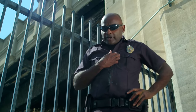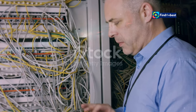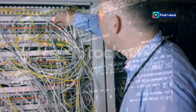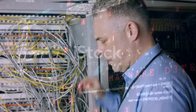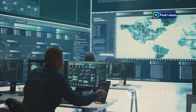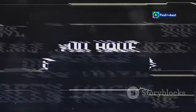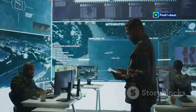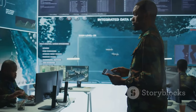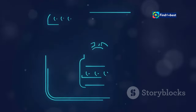Just like physical buildings have security measures such as guards and checkpoints to protect against unauthorized access, websites employ digital guardians to keep their data and users safe. These digital guardians are crucial in the modern age where cyber threats are ever-evolving. Firewalls act as virtual gatekeepers, standing at the forefront of a network's defense system. They monitor incoming and outgoing network traffic for suspicious activity, analyzing data packets to block access from IP addresses or networks known for malicious behavior.